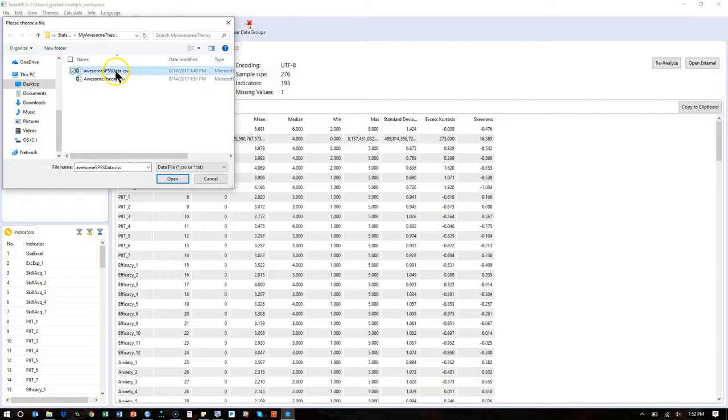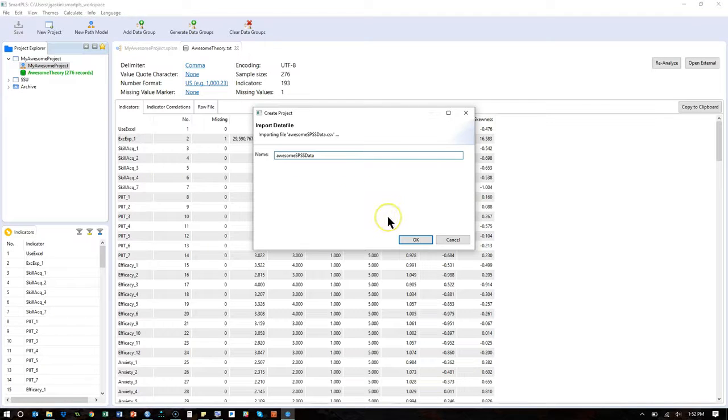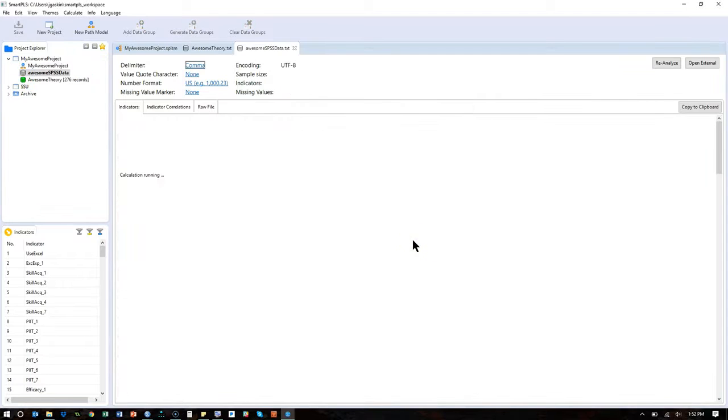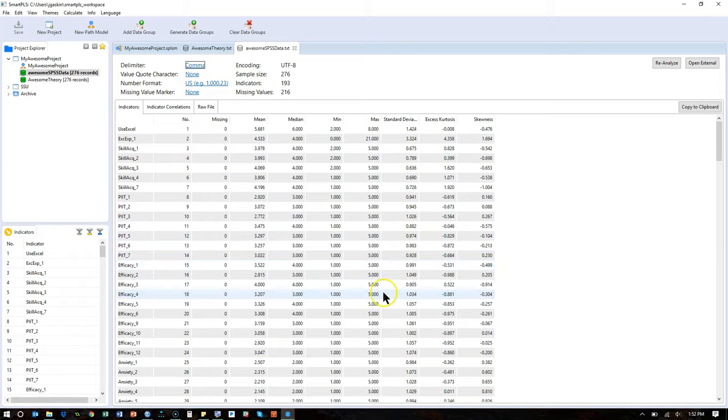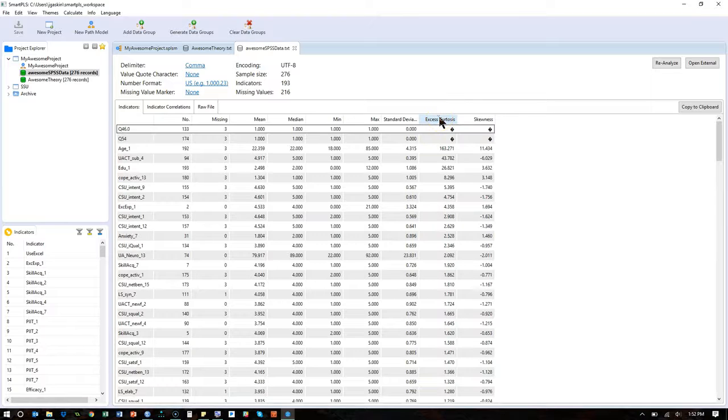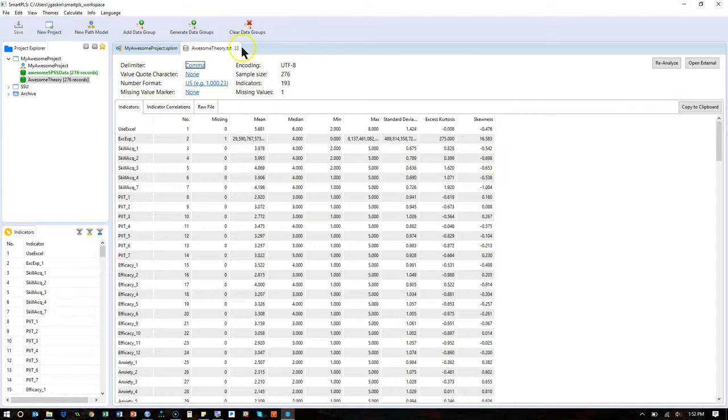So let's import the SPSS one because that's clean. Hit open and call this awesome SPSS data, and it analyzes it and does some quick data screening for you. Notice it sees how many are missing and what the mean, median, min, max, and standard deviation are, as well as the kurtosis and skewness. And you can sort by these as well. If I click on excess kurtosis, it will sort and show me that the one that has the most kurtosis is age. This is fairly predictable. I was using students in this sample and they were all sophomores, so their age is going to be highly kurtotic. Anyway, this data will work, and I can now just close this tab and this tab.